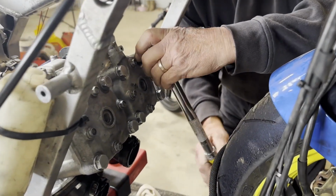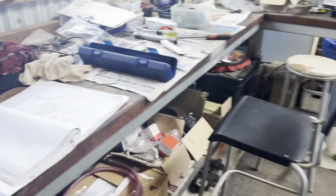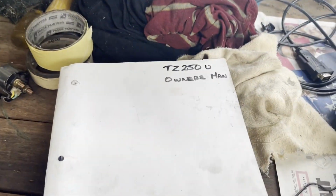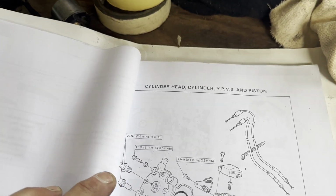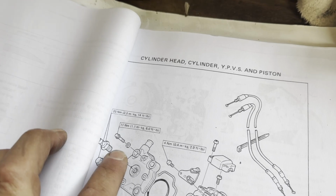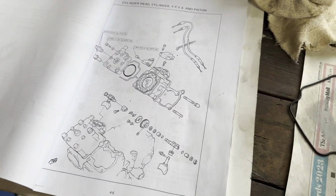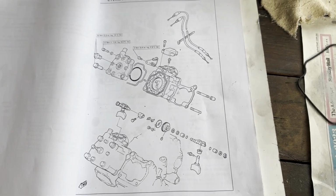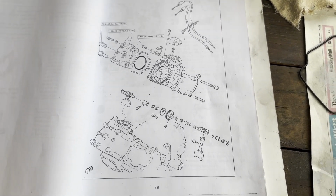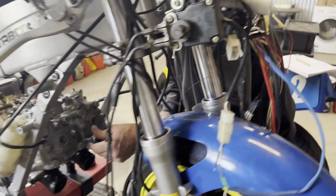Okay, so we torque wrench the head bolts up, and in the owner's manual they recommend to go to 14 foot-pounds on the head bolts, and on the little bolts is 8 foot-pounds. So we stick to that, and then when we start it, we just have a look to make sure there are no leaks in the head, if we haven't tensioned them enough.